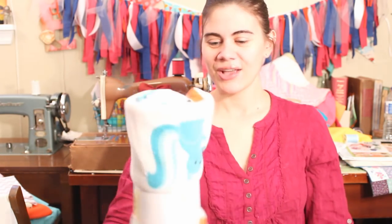I'm going to start off by showing the remnants I got, which is the first thing I headed for when I got to the store. The way Joann Fabrics does remnants is: whatever the current price of that type of fabric is, whether it is on sale or not, you get an additional 50% off. So if something is already on sale and you get 50% more off, you can get some really great deals.